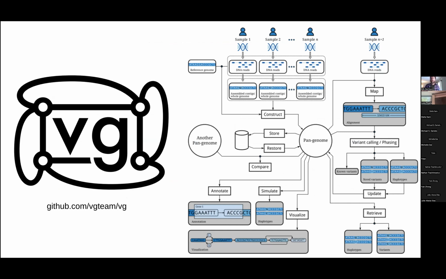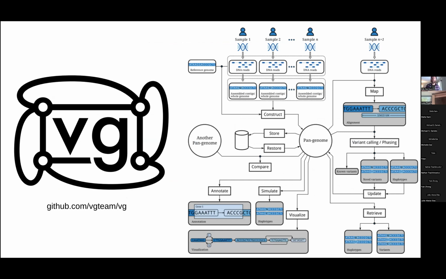And so to implement all these concepts and try to make good on these ideas, the original vision was: everywhere we have a reference in bioinformatics, where we're doing basic bioinformatics with it, we're going to put a graph there, a variation graph, and implement these ideas, and as a research delivery vehicle, make code that people could play with and build on.